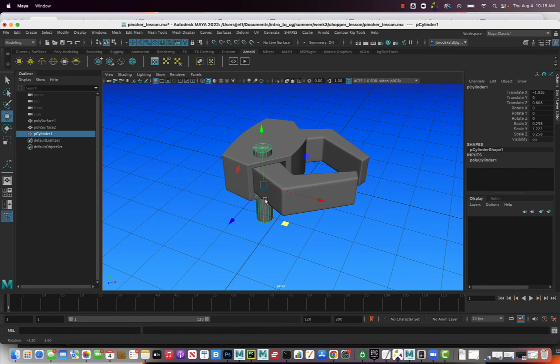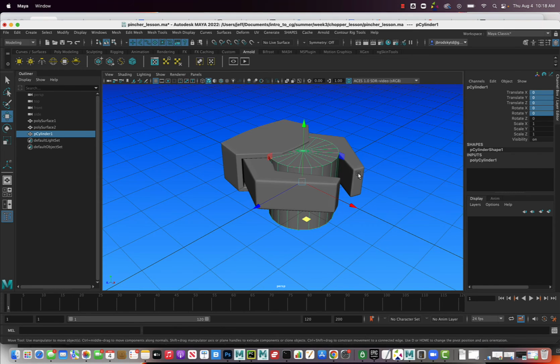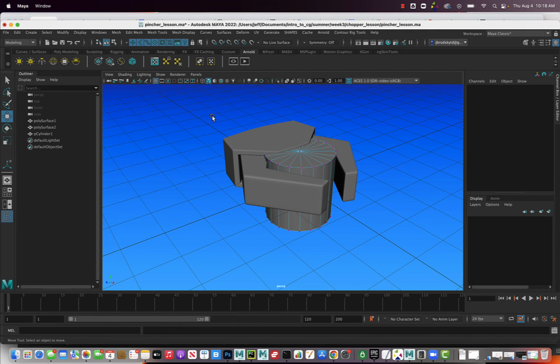Obviously that's too big, but what happens is we end up with these values in our channel box, and these could get zeroed out by accident. So if those get changed, now your model's messed up. The correct way to do that after you make your cylinder is to right click, go to vertex, and select all the vertices.